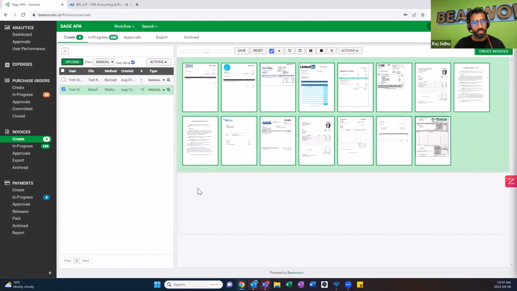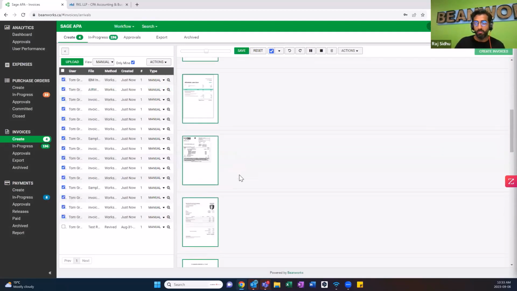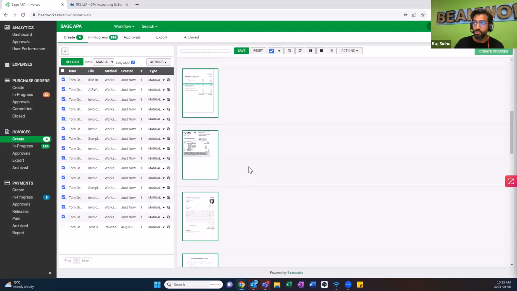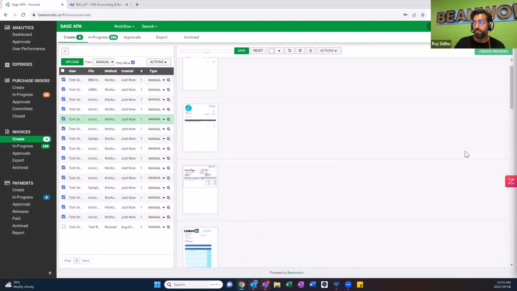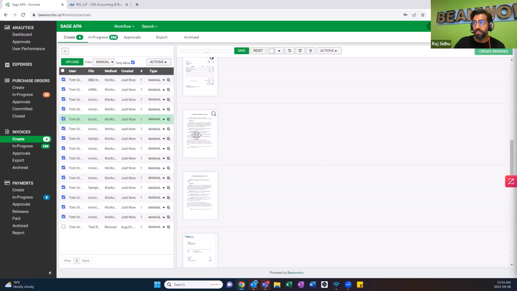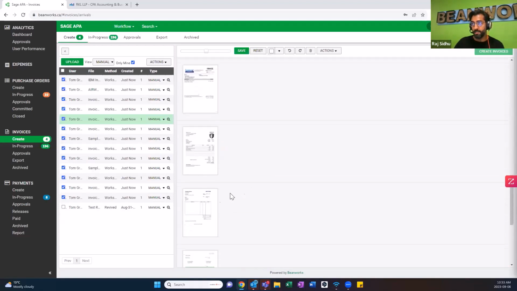So right now the system is reading them all as one invoice. That's not a problem. We're going to select all, and we're going to hover over the split icon. And this is going to split all the invoices like so. Now, it's common for many teams to have invoices with multiple line items or multiple pages. So for those invoices with multiple pages, that's an easy area to navigate. All you have to do once you've split them is drag and drop. Let's say this is the second page to this invoice. This is the third. And now we've separated invoices here.